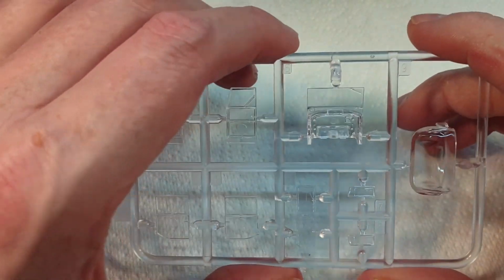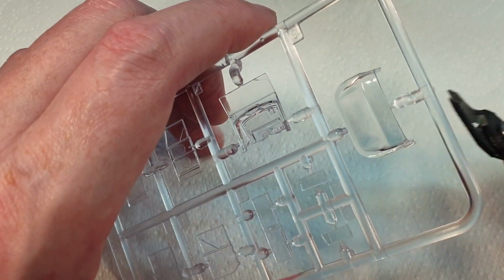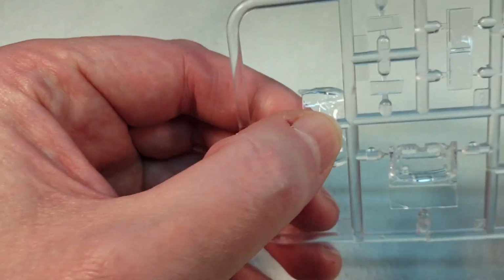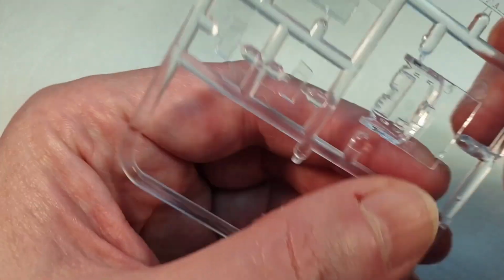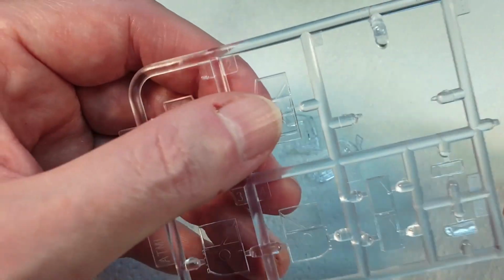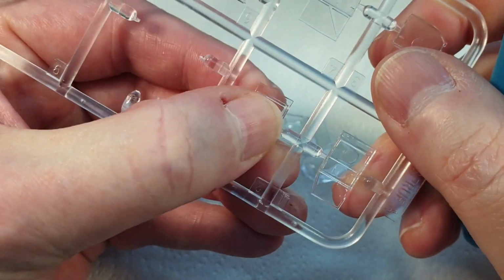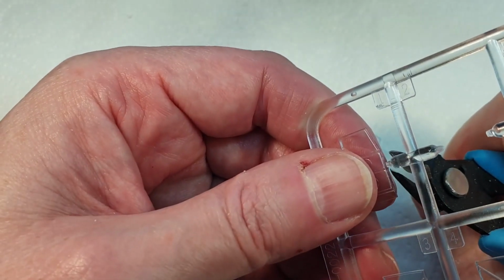So I think what I'm going to do first is mask all these bits up. So let's get these bits cut off. And I won't make you sit through masking all of it, but I'll show you a couple of bits, because it's something that I get asked about quite a lot, how to mask canopies and things. It's pretty much the same principle whether you're doing a canopy or anything like this. So let's just get these bits snipped off and cleaned up, and then we'll look at ways of masking glass.